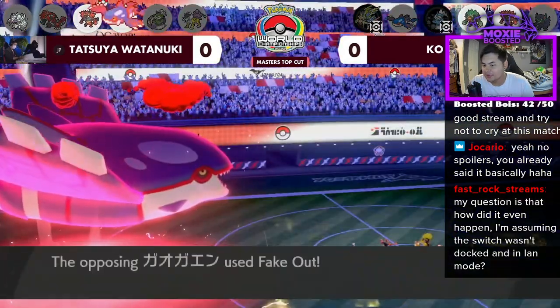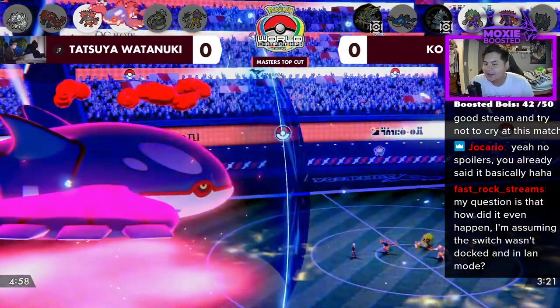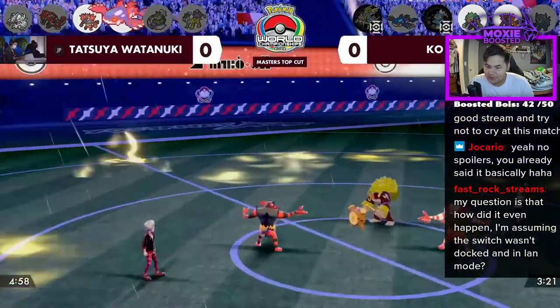What am I saying? No, he didn't protect last turn. He attacked last turn. I'm stupid. I was thinking about the play that the opponent predicted. But yeah, no, you protect this turn on the Fake Out.